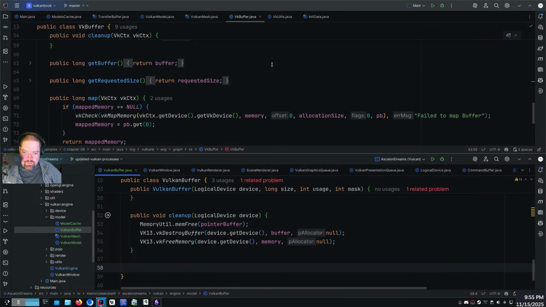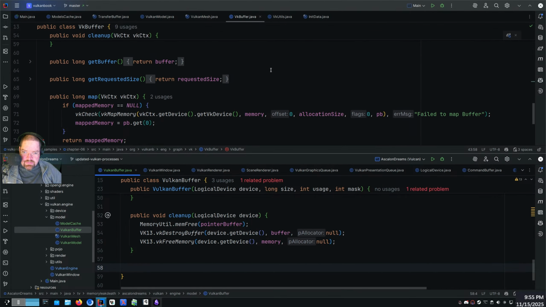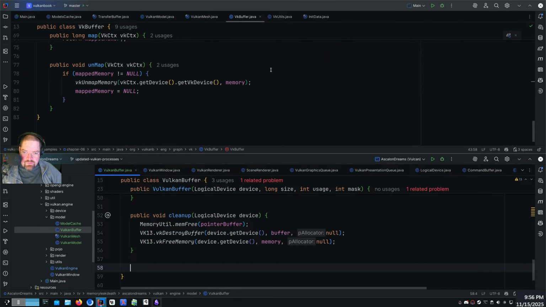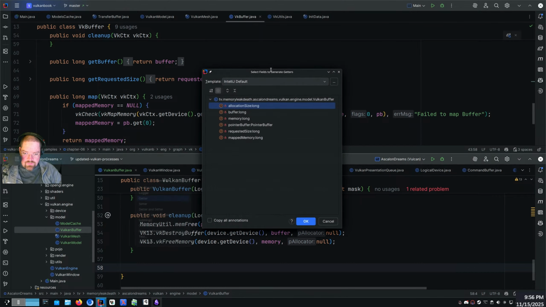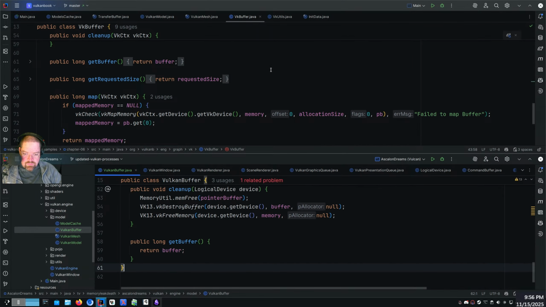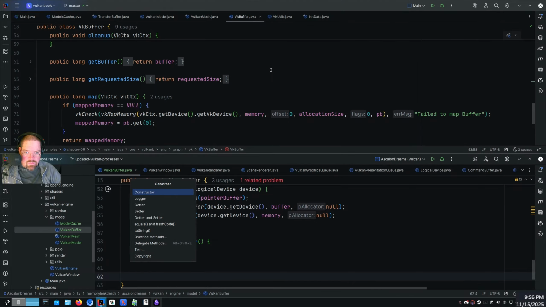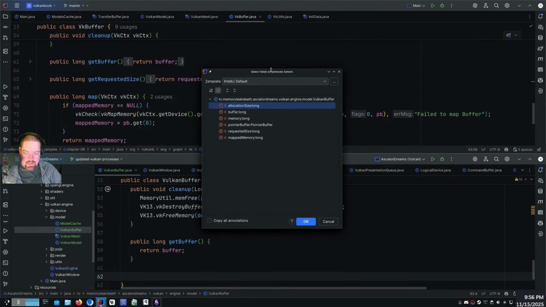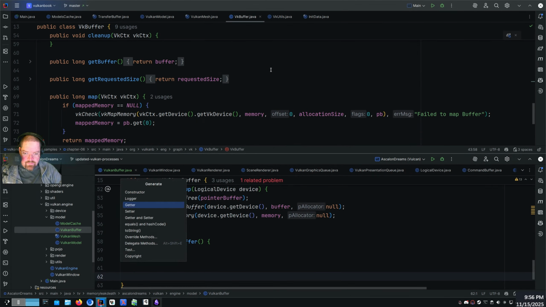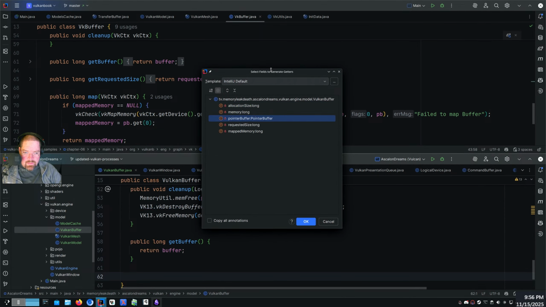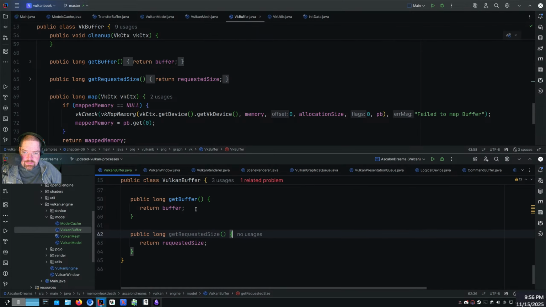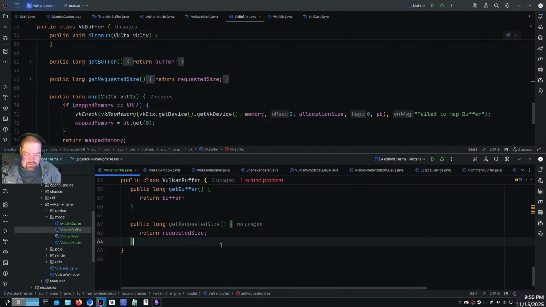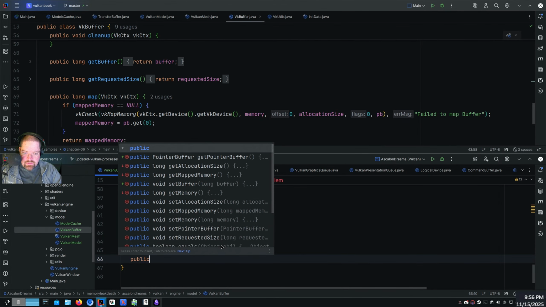And then we got getBuffer, getRequestedSize. Didn't want that. Get requested size.